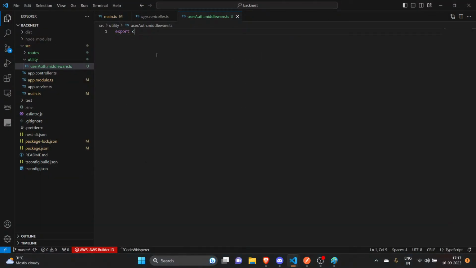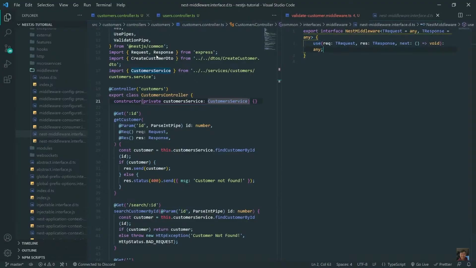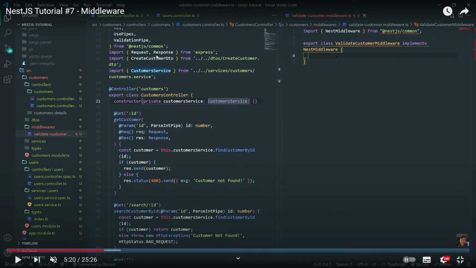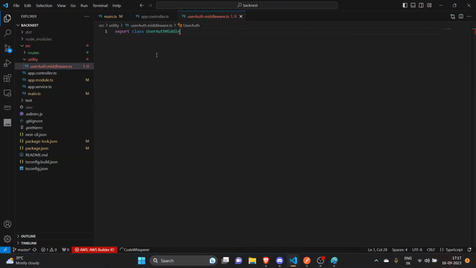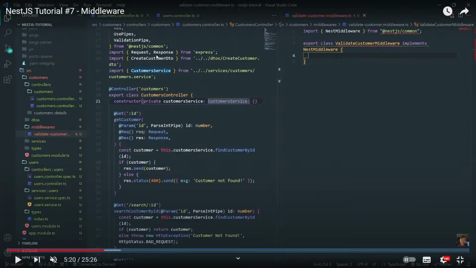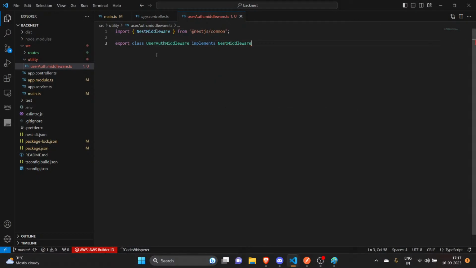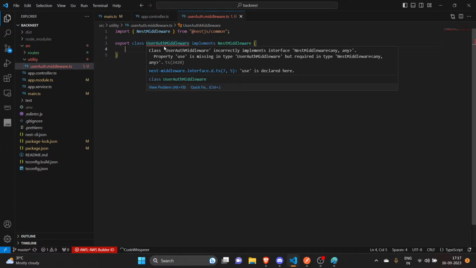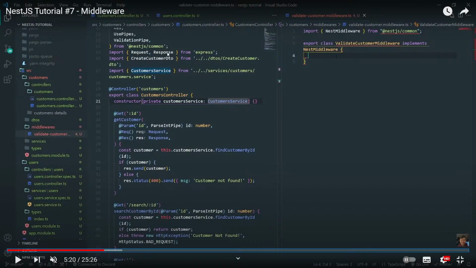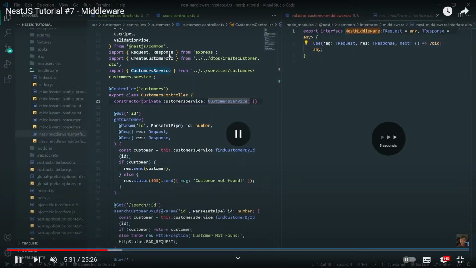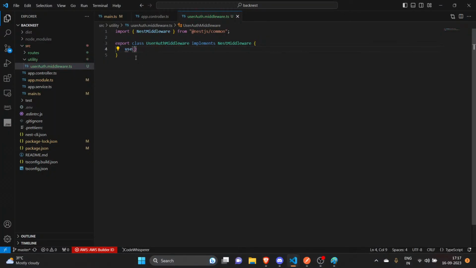So we export a class, call it user auth middleware, which implements Nest middleware. Now we need to use request, response, done.